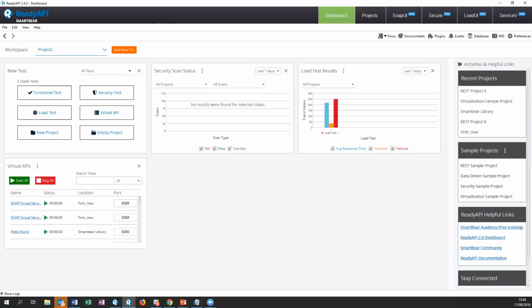A couple of other things. We now support JSON Web Tokens during OAuth 2 authorization. And we have a couple of new panels to display any JDBC transaction data. So this just makes everything look a little bit better and cleaner if we're querying a database and pulling back information that we need to feed into our requests, for example.